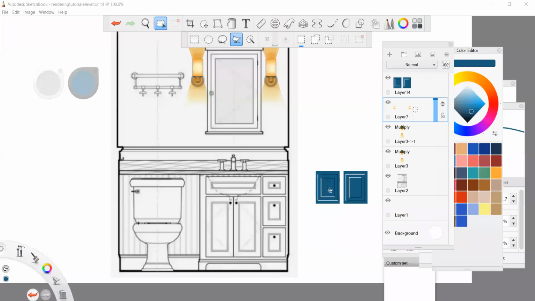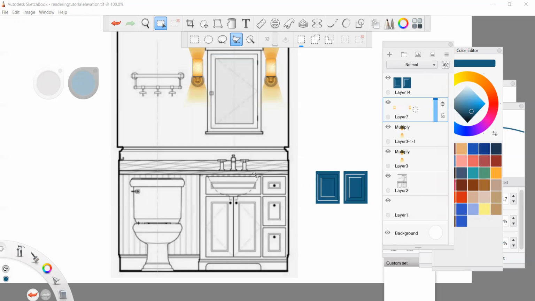Okay, so now we want to start rendering the elevation of the CAD washroom. One of the things that you want to be careful about is knowing exactly how the cabinet looks, because you can have an inset and you can have an overlay type of cabinet, and you want to show this. So I'm just going to pick any of those while working, but I just wanted you to see the difference between both before attempting to render the cabinet first. And this is what I will do.